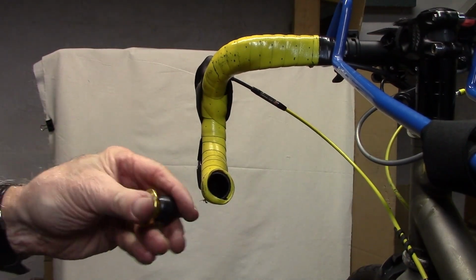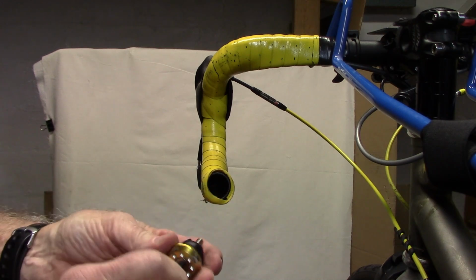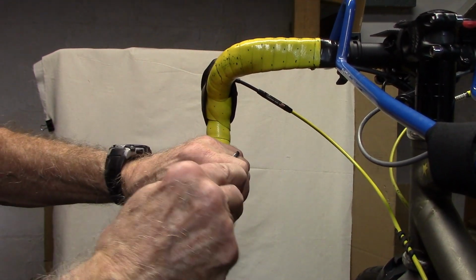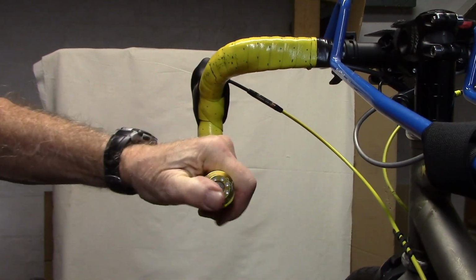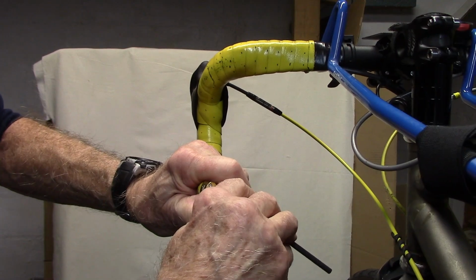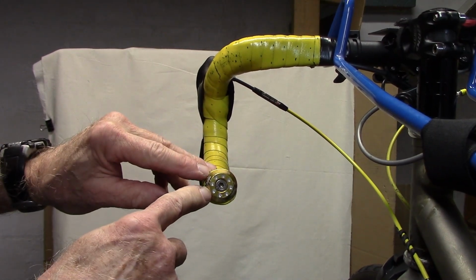Bar end plugs can fall out, so I've replaced mine with ones that have a piece of rubber at the end that tighten with a hex wrench. I've tightened this such that it will go in firmly and hold. We'll press it into place. Nice and tight. If it's not tight enough, remove it and tighten it a little bit more. Once it's in, we can tighten it a little bit more with our hex wrench. And we just have in our descriptions several places where you can get some nice looking ones that'll really brighten up your bike.